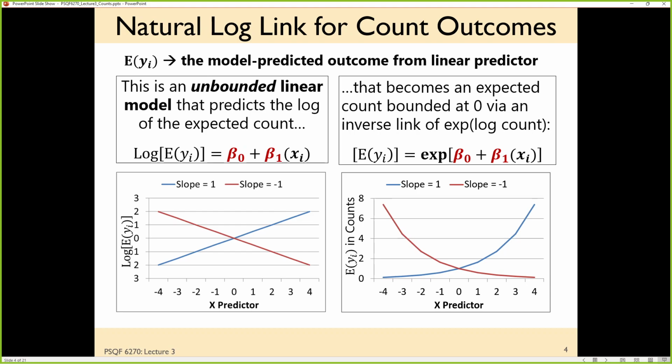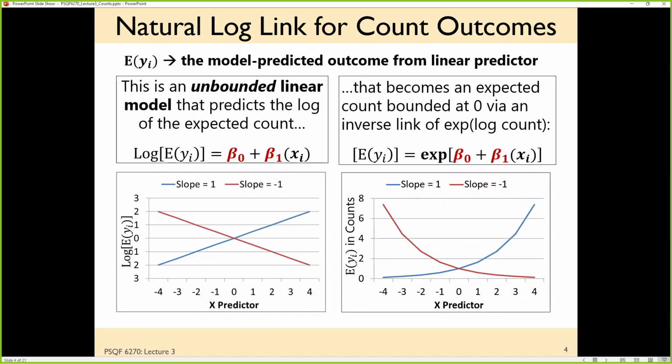The counts, the link part is super easy. It's logs. So we are going to predict the log of the expected count. And this is where the notation gets a little bit ugly, so please bear with me. If you can hang on to that idea, what the model is predicting directly is in the log scale. To unlog it, we're going to do the same thing we did before, exponentiate, e to that. So the same type of transformation that you're used to going from logits down to odds down to probability. It's the same idea, just with one step removed. So we are predicting the log of the expected count.